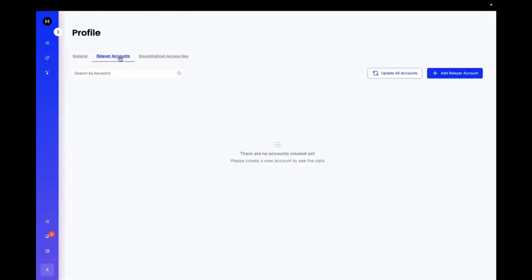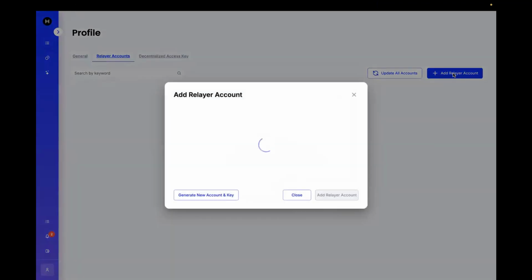So I go to Relayer accounts and I have to first add a Relayer account. I click on add relayer account. Here I see that I need to add my relayer account name, the ID and key. So I add the name as XY Blue Carbon, indicating that this particular account is related to this particular project.